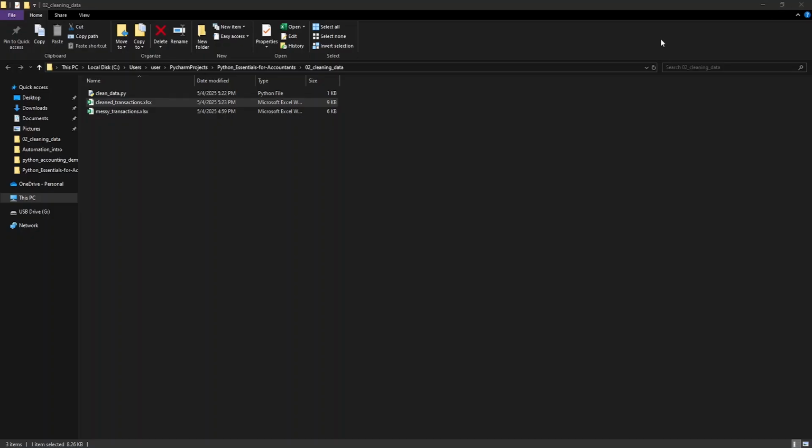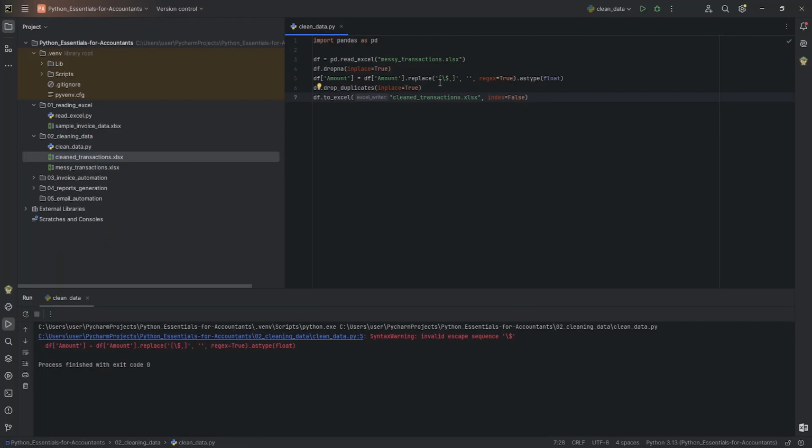But if you don't want to face this error, one thing that you can try doing over here is just put in an R at the beginning. Okay? So when you put in R, it works as a raw string because Python treats slash as an escape character. An example, \n, \t, etc. But when you put in $, it is not recognized and it cannot recognize the escape sequence. So Python raises a syntax warning just like this. So if you put in R just like this, it uses the raw string. And if you run this, there we go. It has finished with the exit code. And there is no specific error.